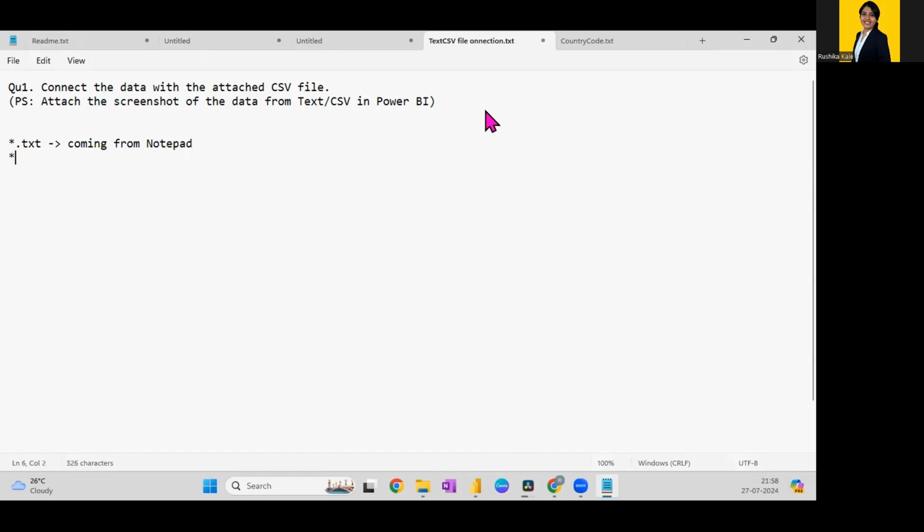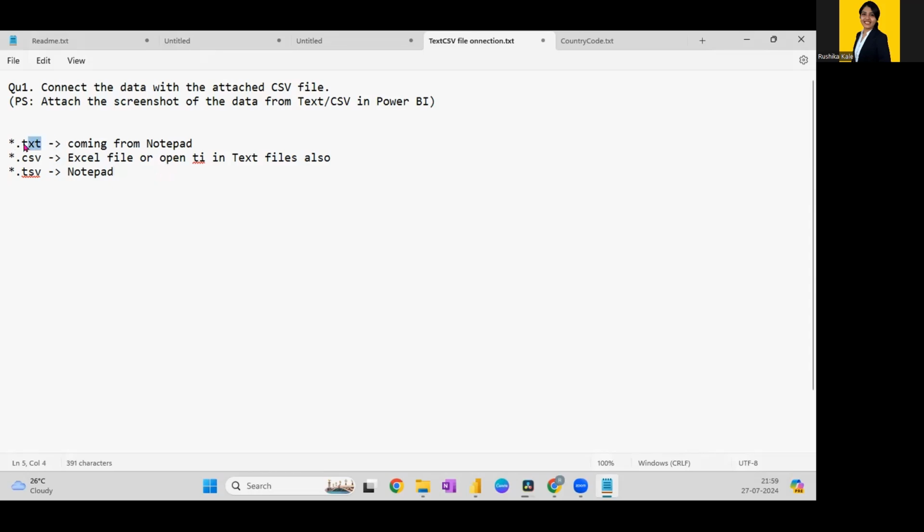Then there is data which says .csv, which you can open in an Excel file also, or in text files. Then there is also a TSV file that can also be opened through Notepad. So all of these, the text file, CSV file or TSV file, can be opened through TextPad or Notepad file systems.